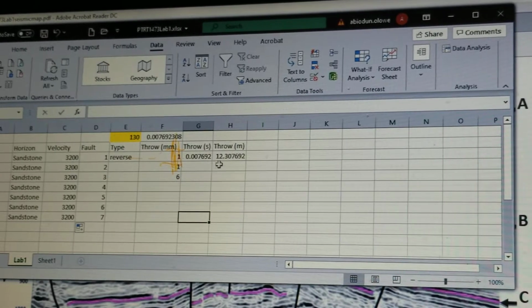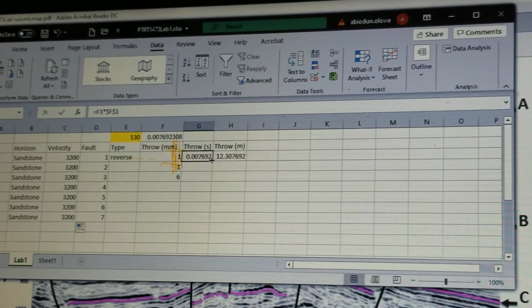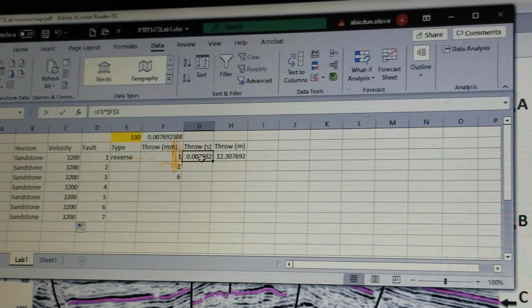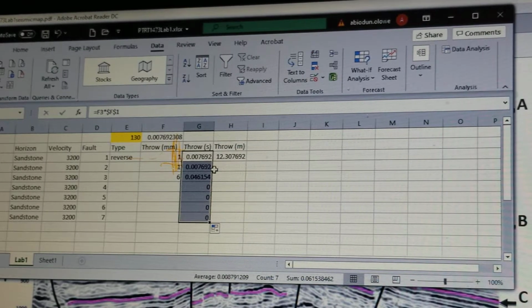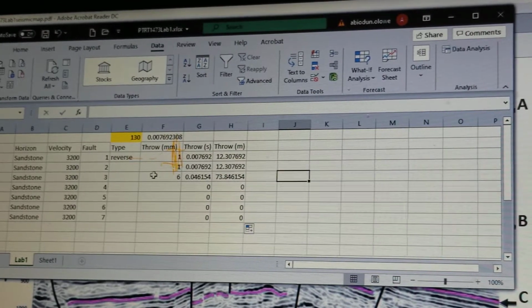I have to do the same thing here. Actually, if you double click like that, it will copy to all of them. So it's going to be doing all the calculation.